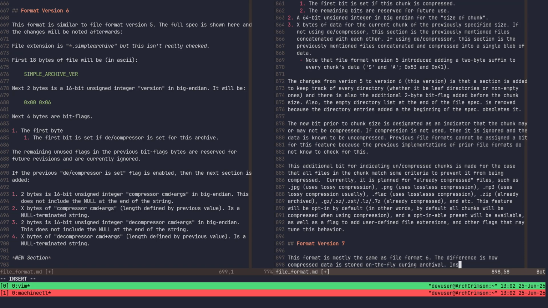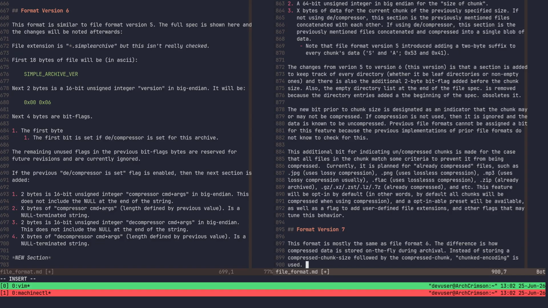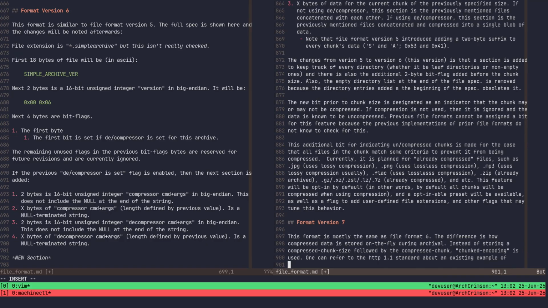of the compressed chunk. File format 7 introduces chunked encoding, which is something I noticed in HTTP 1.1, which is basically a way of serving data and the size of the data at the same time. In other words, instead of having one large size and one large chunk, every time I get compressed chunk data from the compressor, I would store the size of that mini chunk, and then the mini chunk itself. And I'd do that for every piece of the compressed chunk without storing it into a temporary file.